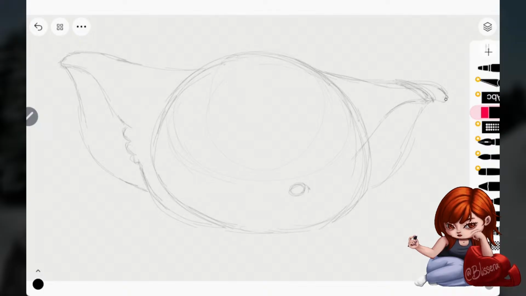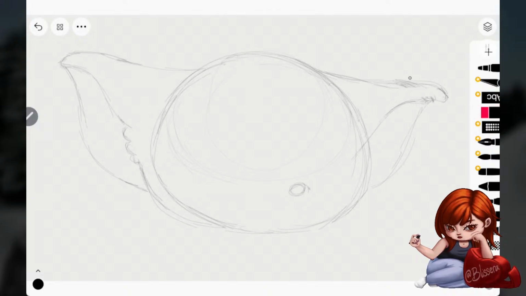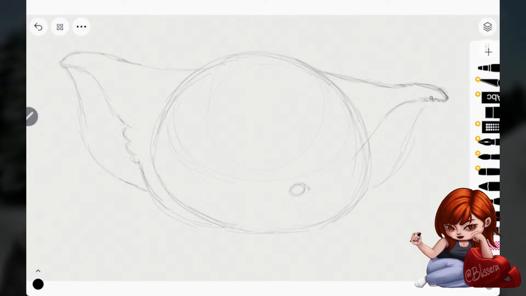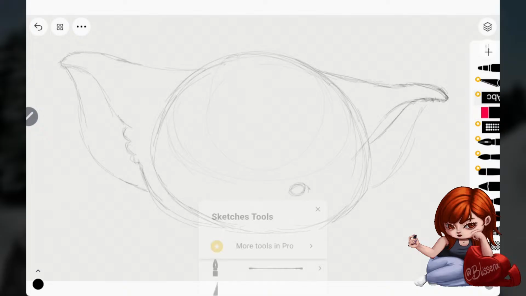I mean, I already could see it from just the texture of the pencil. This should be the mechanical pencil one. Mechanical pencil. I mean, there's always going to be a difference, right, between using an actual pencil and using a digital tool that's trying to emulate reality.